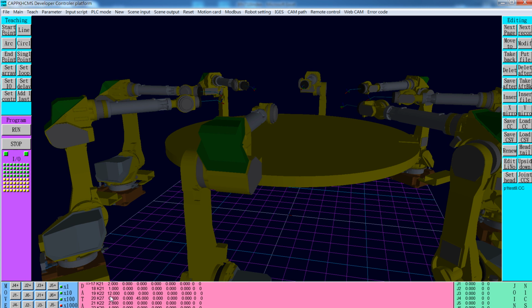This delay has to be adjusted according to these 8 robots to see which one takes the longest to operate. Last time we used 10 seconds. Right now we correct it to 12 seconds.